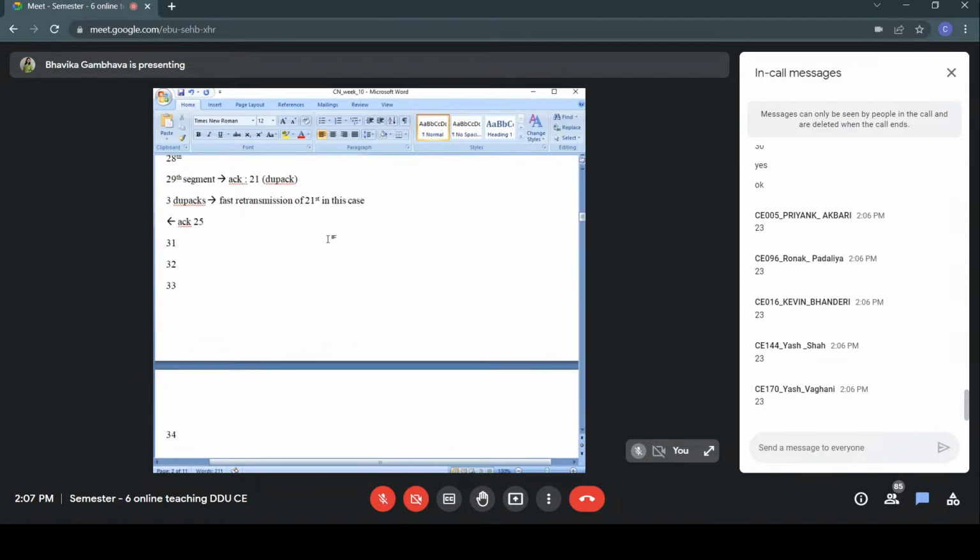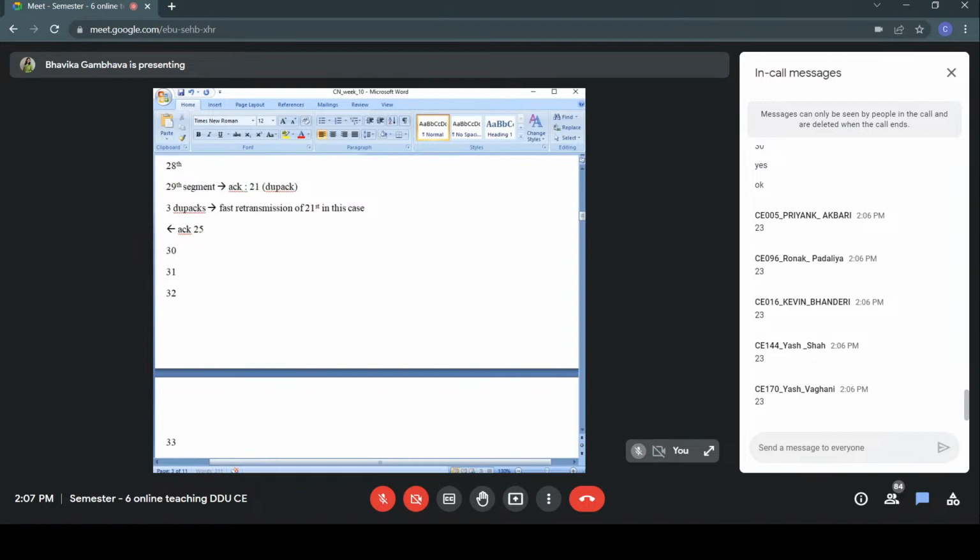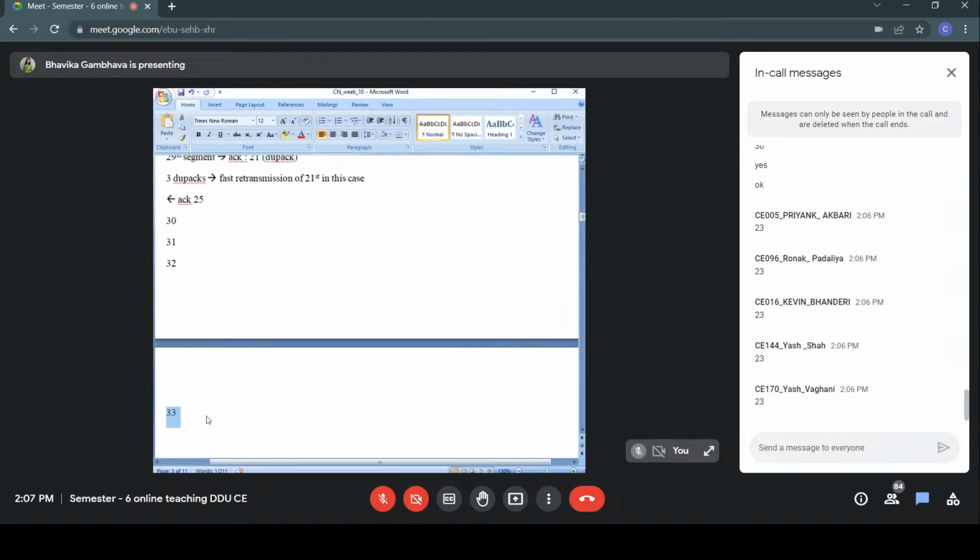So when they are delivered at the receiver, then we are not going to get acknowledgement of 29 or 30, but we'll be getting the acknowledgement of 25, 25, 25, 25. So those are duplicate acknowledgements of 25. Once I have 3 duplicate acknowledgements of 25, I'll be attempting retransmission of 25. And if everything is well, next time you will get acknowledgement of 34, because up to 33, everything is available at the receiver.